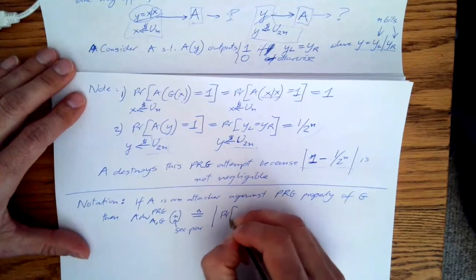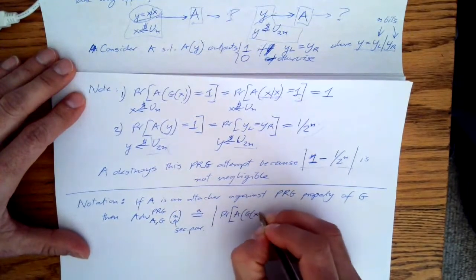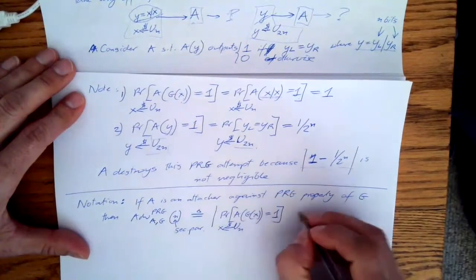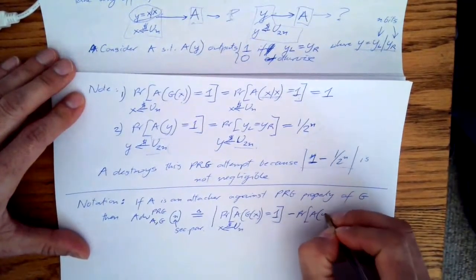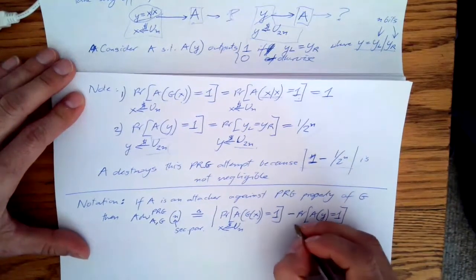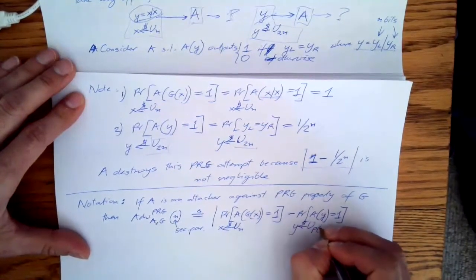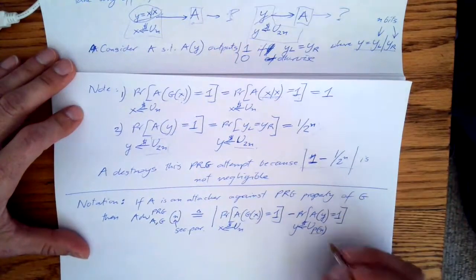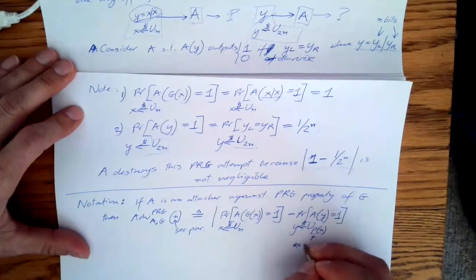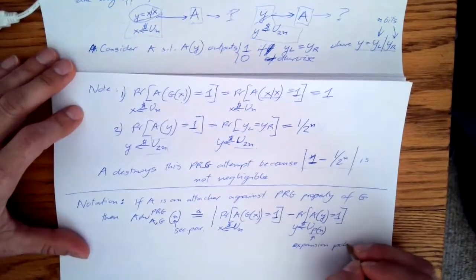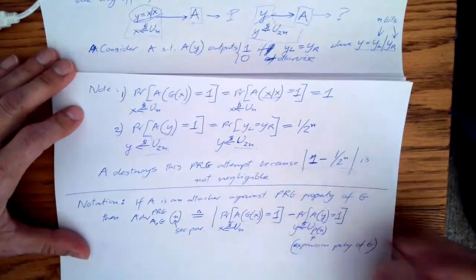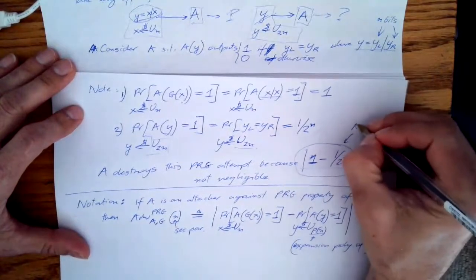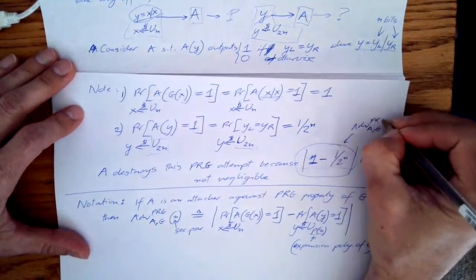So it's the difference between the probability that A on outputs of G says 1, where this probability goes over random inputs of G, and the probability that A on random strings outputs 1, where these are random strings from the range of G whose expansion is p(n). So this is the expansion polynomial of G. Okay, and absolute value. So this value is the advantage of A against G in a PRG game.